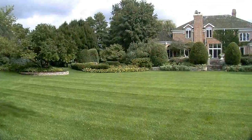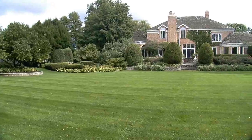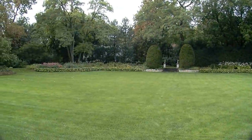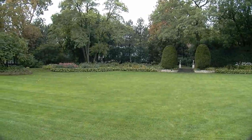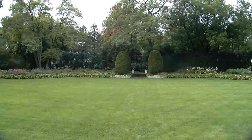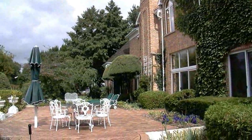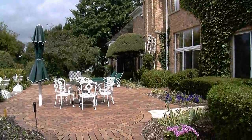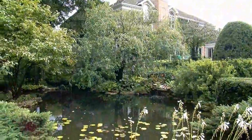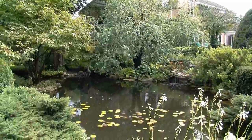Out back, we've got this Gatsby-esque sweep of lawn. Look at the size of this, and it's surrounded on all 4 sides by the landscaping that Mac Earhart did himself. Lots of spaces that feel just as the house does, as if they've been here forever. There's this great formal area at the far rear of the yard with a stone wall. There are small little seating areas tucked in here and there. Beautiful reproduction gazebo from Italy, and a very serene little pond with a waterfall. It's just a really splendid setting.